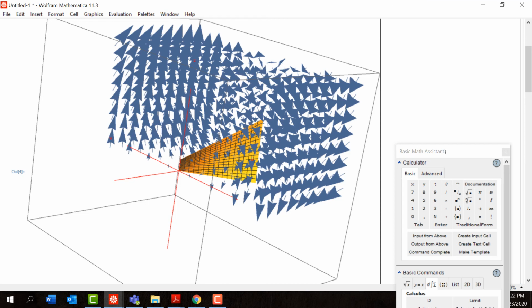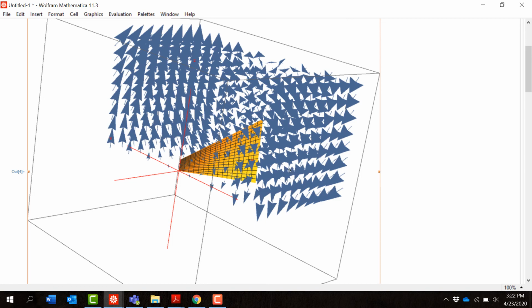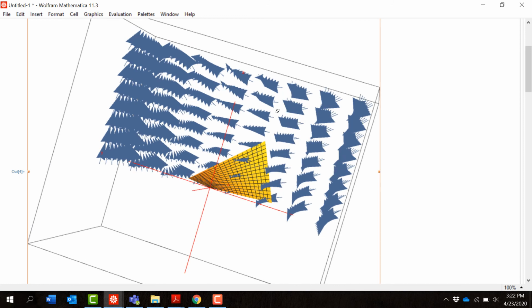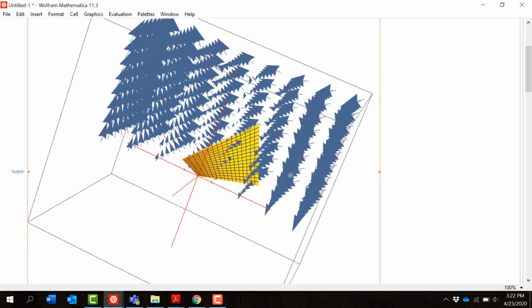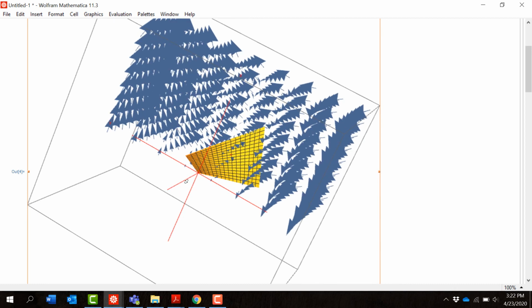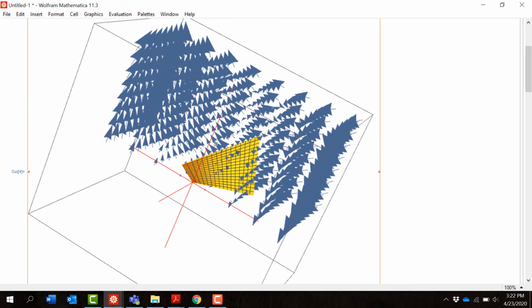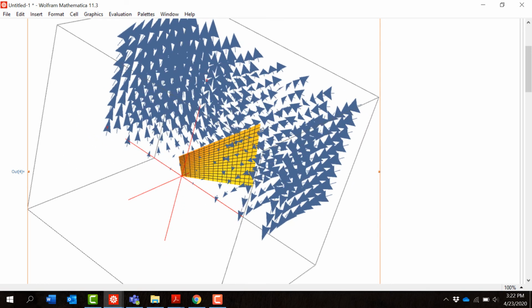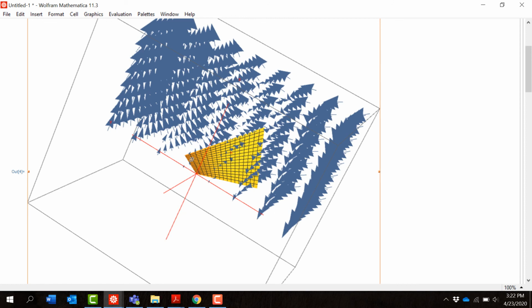All right, I wanted to show you a visual of what you're actually doing. So the blue arrows represent the vector field F that we just worked over, right? Our formula for F was z, x, y. And so that gives you some sort of visual. And then I went ahead and graphed the surface that we're working with, and we limited what u and v could be. So we get a limited surface here. The surface does not actually extend in all directions. That's the only piece of the surface that we care about. That's a nice visualization. You can see the surface in the middle of the arrows.